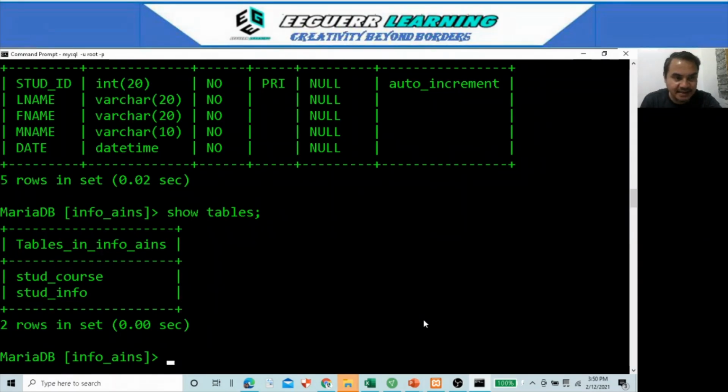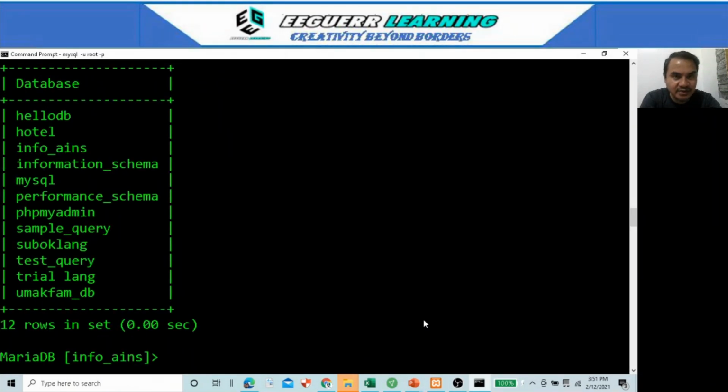If we want to go back to the list of databases, just type show databases and semicolon, and press enter, and it will bring you back to the main list of databases. It's up to you to choose the database that you want to check.